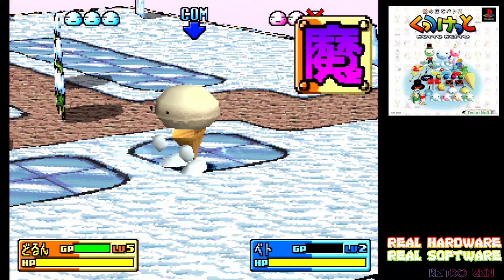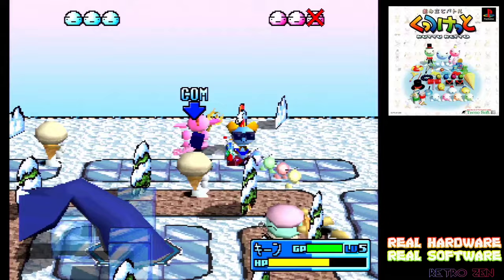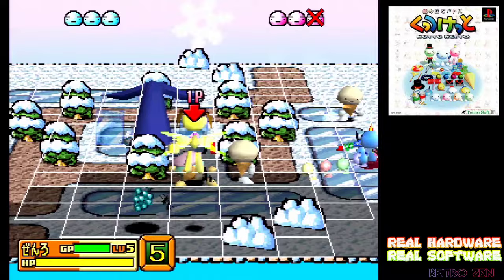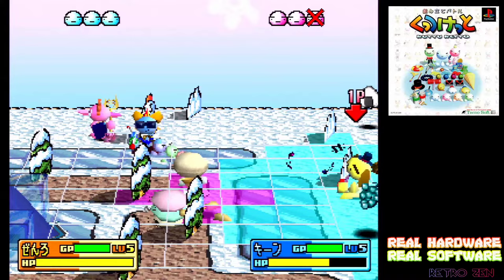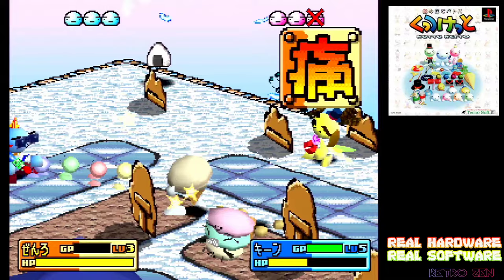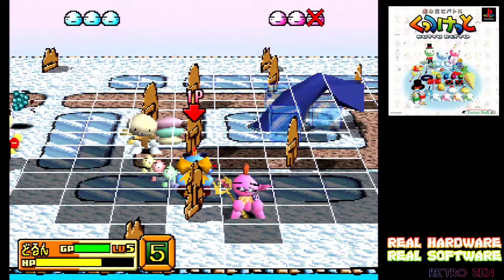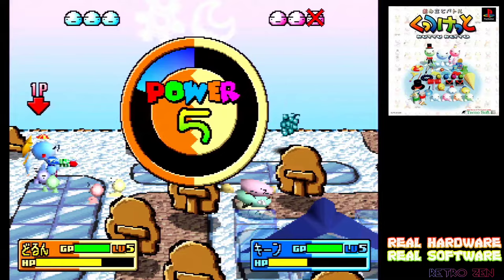Oh man, the regular ice cream dudes are tougher than Cream himself. I'm actually starting to worry right now. I'm gonna have to look for fruits. Oh, there's an onigiri here, which is good. Yeah, not that great. Ah, good. Got it. Got us here.